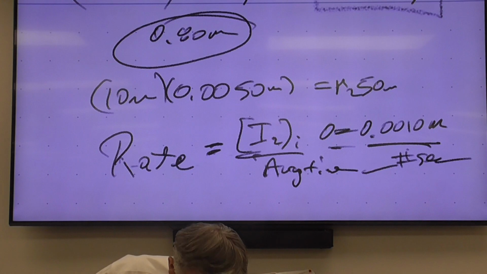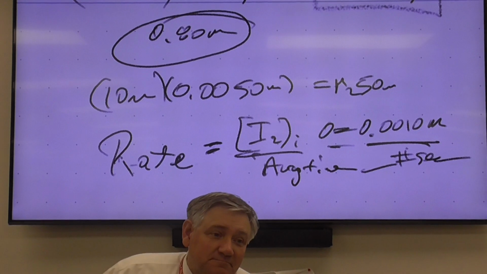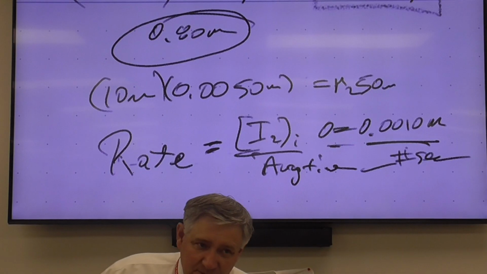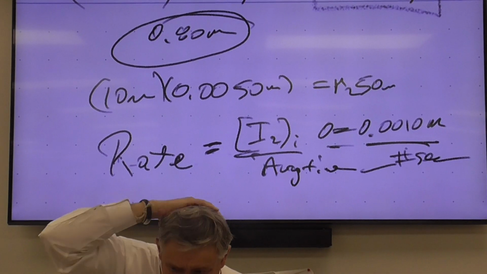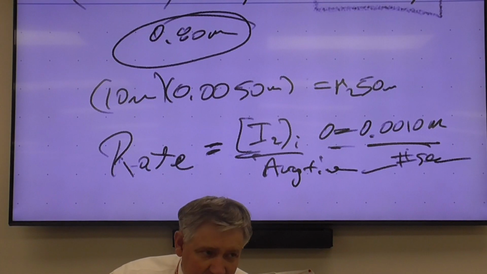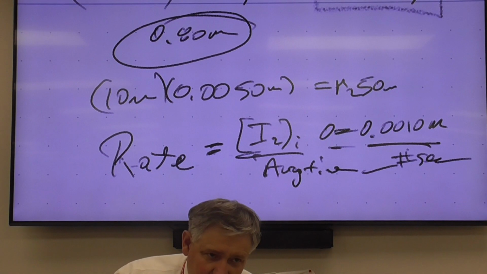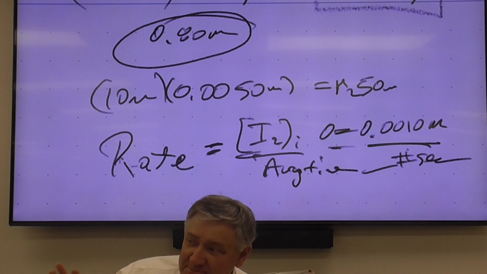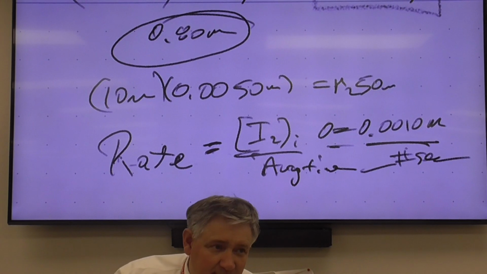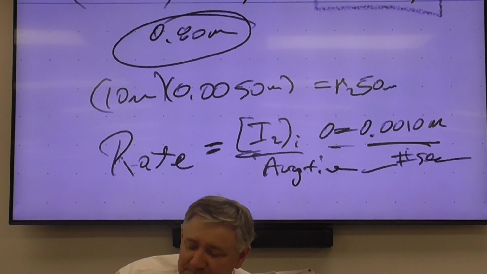No, it's brown, not pink. That would be bad. Is our temperature just the temperature of the room? No, it's going to be the room temperature of the solution. The only temperature that you're going to need is the temperature after you mix everything together. Later on, we'll change the temperature. That's going to be part 3.